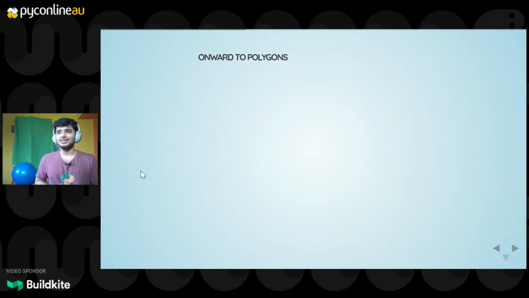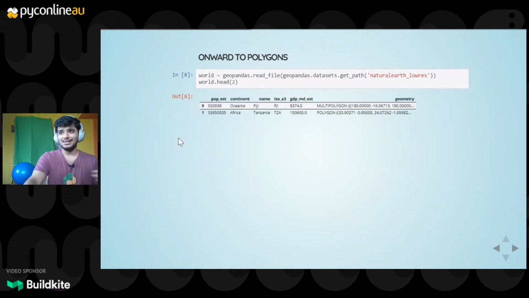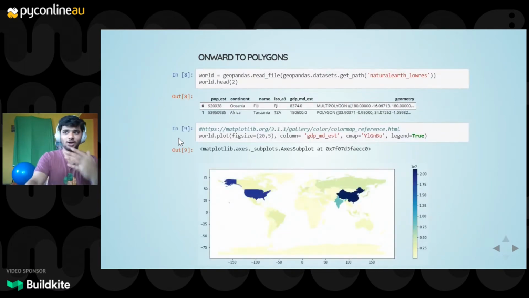Right now, we just discussed how to do points, but now we are moving on to polygons. So how do we plot polygons with GeoPandas? It's again as easy as a dot plot, but in this case, since we want to do something different, we pass a column attribute.